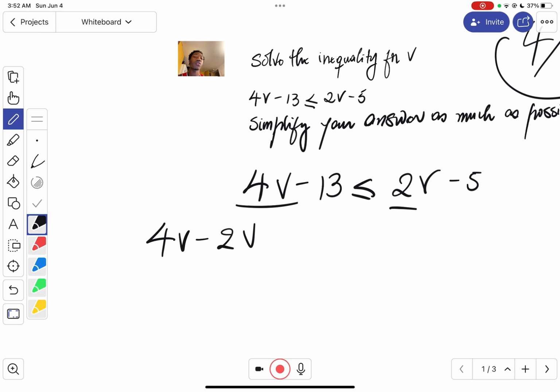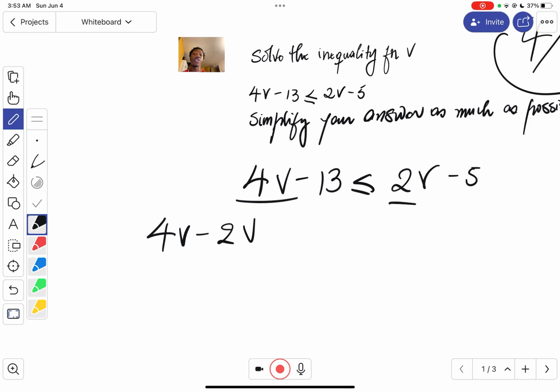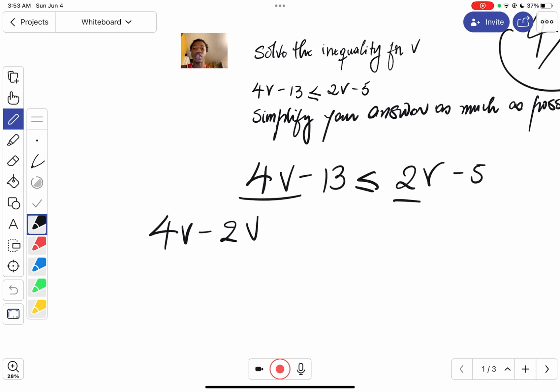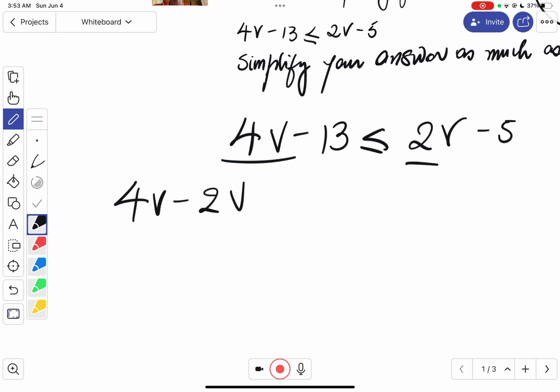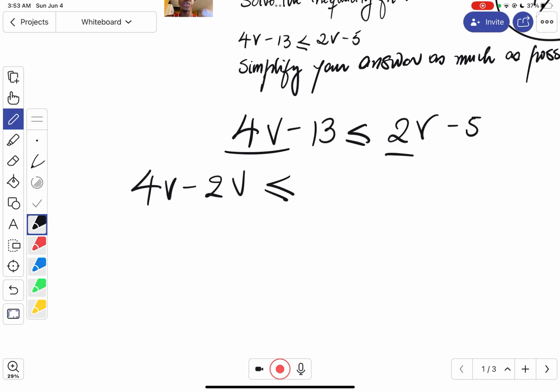On the inequality that we have right now, the 2v was on the right and it was positive. Therefore, if the 2v is gonna go on the left, the sign of the term should change. The sign of the term will change, but not the sign of the inequality. The sign of the inequality will change, but under different conditions, not these. So we have 4v and 2v, we flip the sign because it goes from one side to the other, and we still have the less than or equal to.